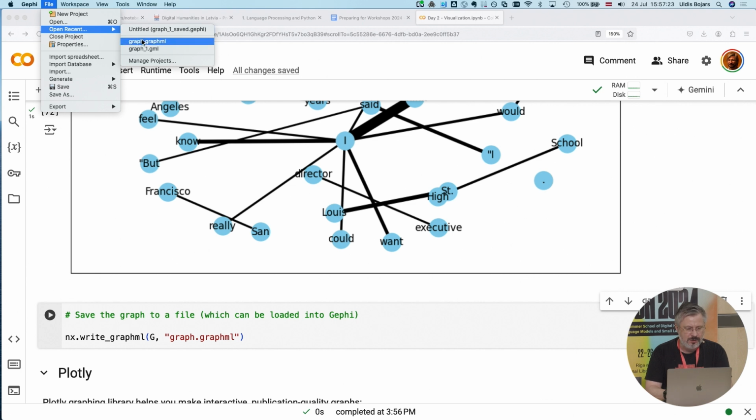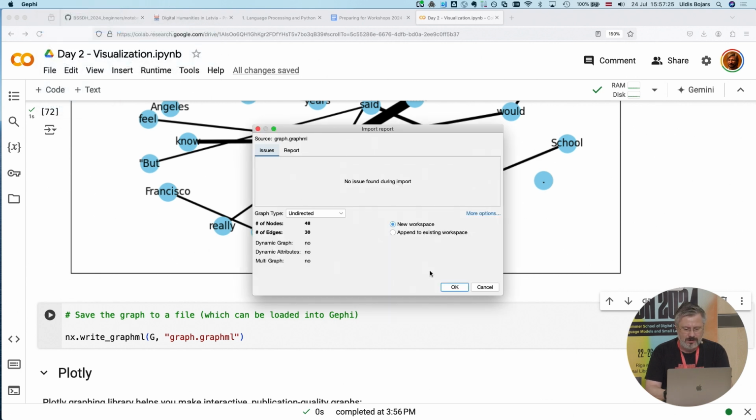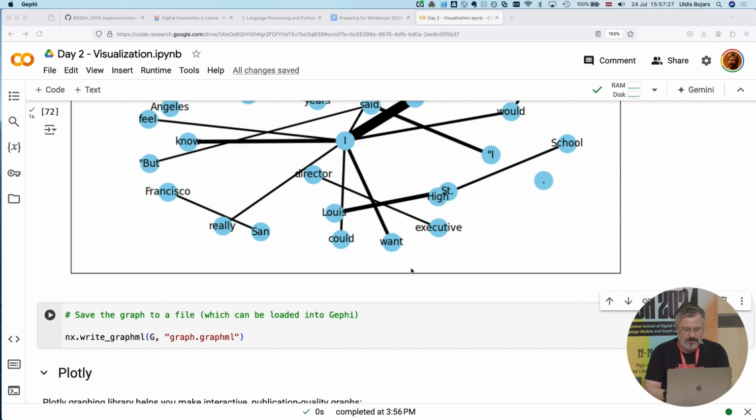Okay, maybe Gephi, that's something to explore on your own. But basically, you can save a graph and then make even better visualizations in specialized tools that are meant for working with graphs.